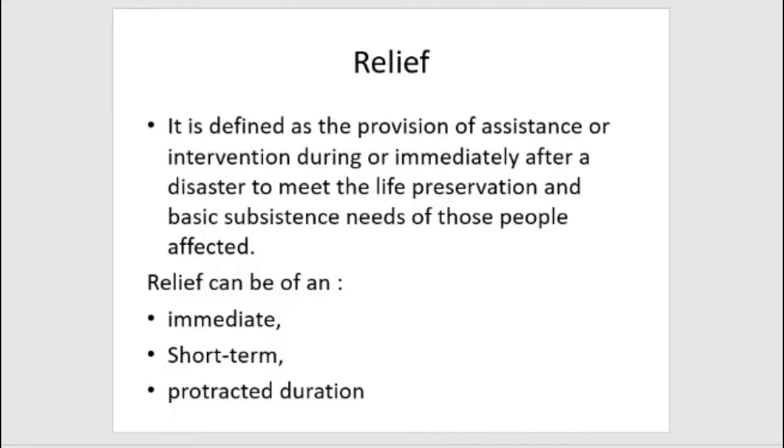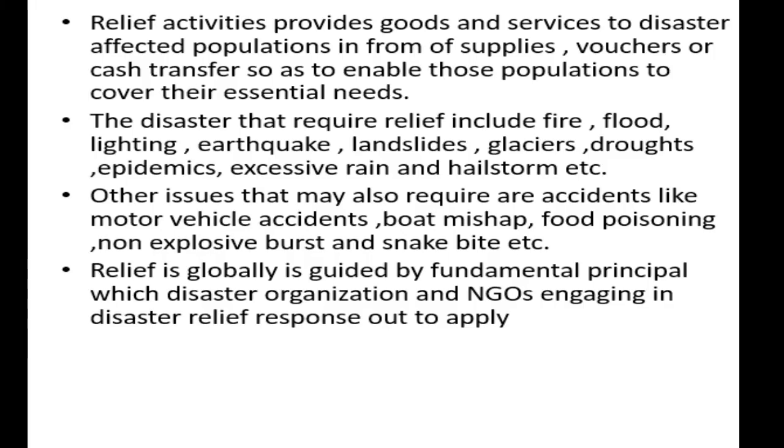Immediate relief is carried out at once when the disaster happens, and short time relief is carried out for a week, and long time or protracted relief lasts for some months. Moreover, relief activity provides goods and services to the disaster affected population. This can be in the form of supplies, vouchers, or cash transfer for those populations to cover their essential needs.